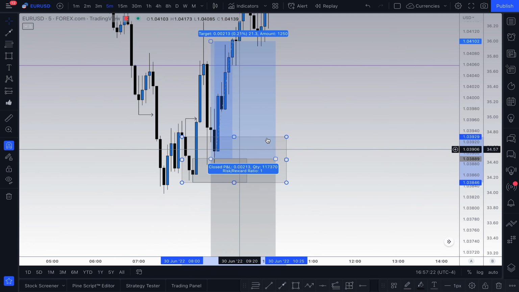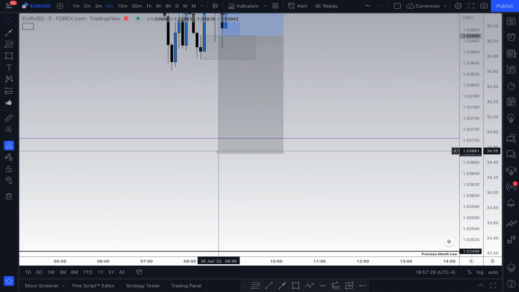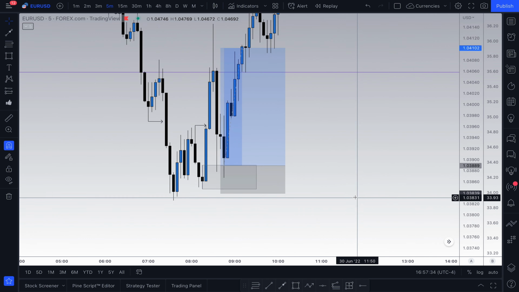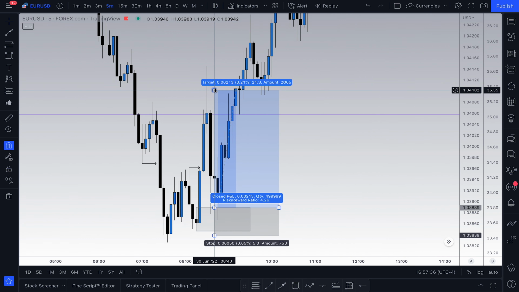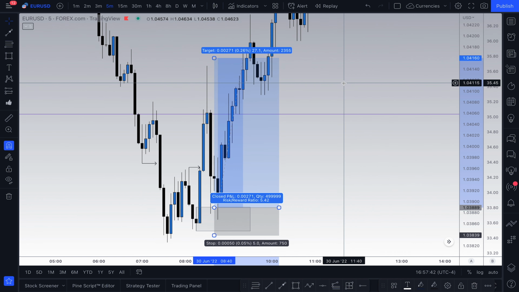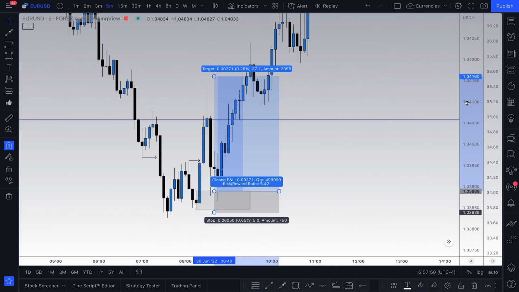You could take it there and eat a little bit more of a drawdown, but if you want a sniper entry and you want that low stop loss, that 5 pip stop loss, which I recommend at least a 5 pip stop loss on any instrument you're trading, to be honest with you. I know some people trade with 2 pip, 3 pip stop losses, but in my experience, it rarely works out that way.